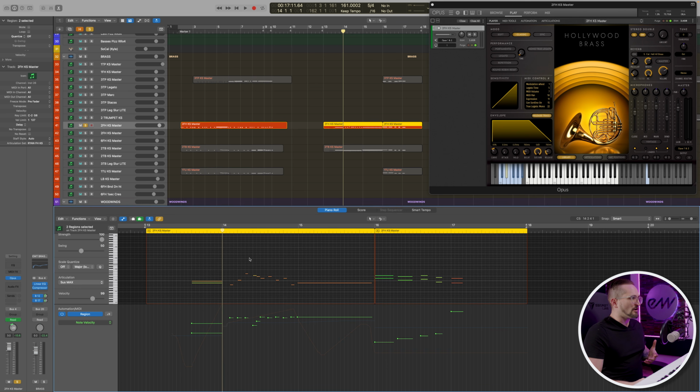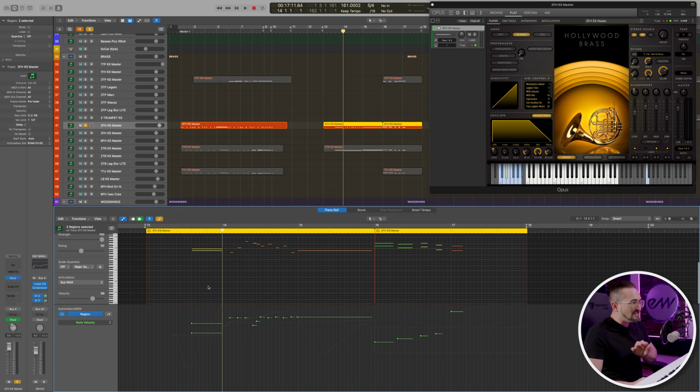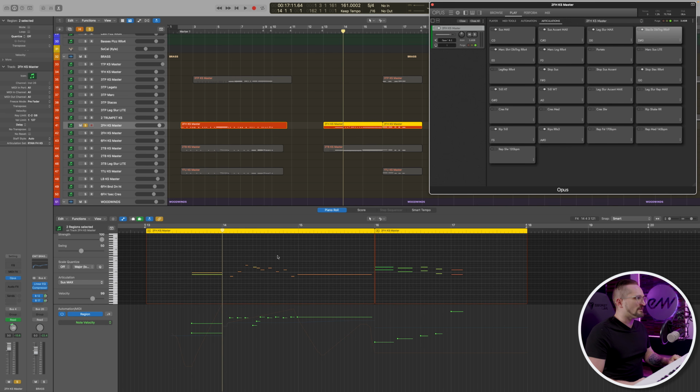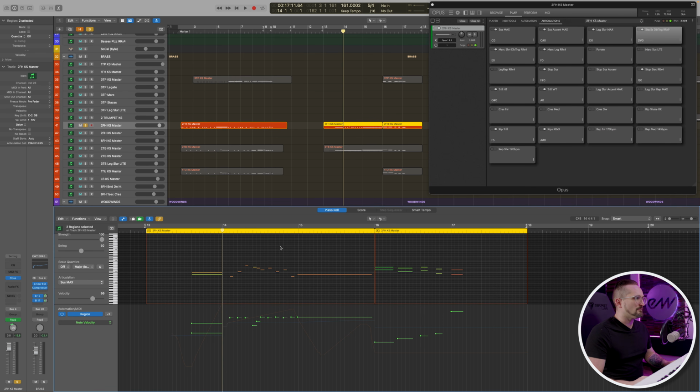Now in the brass, which is carrying the melody in the next phrase, I'm just using a regular key switch patch. So the different articulations are going to be selected using just key switches. Now, because I'm using an articulation set, you won't actually see those key switch notes in the MIDI data, but that's essentially how this patch is operating. So let's go ahead and hear the French horns. And I'm going to switch to the articulations matrix so that you can see exactly what's happening.